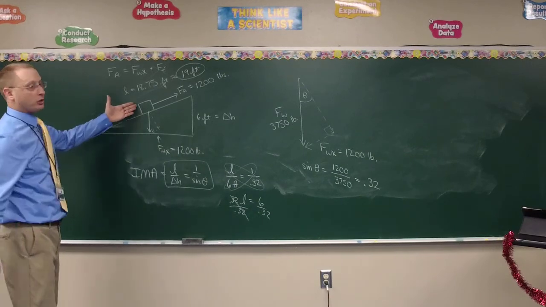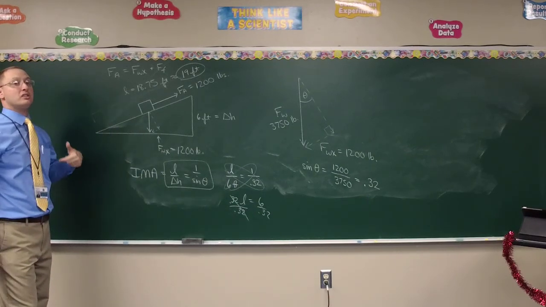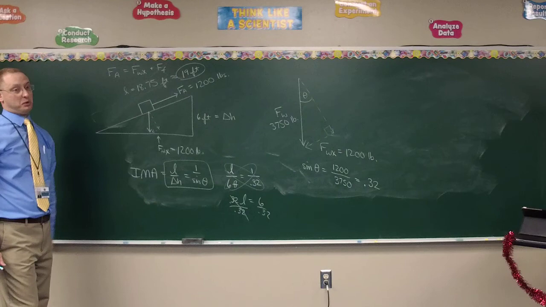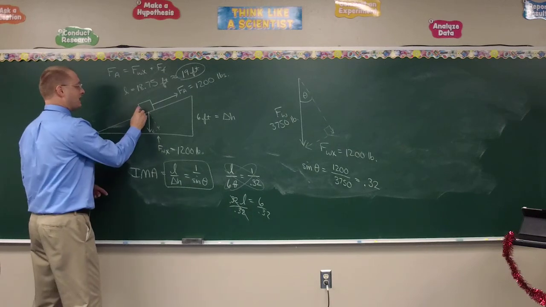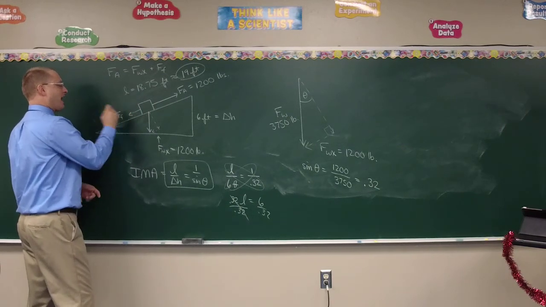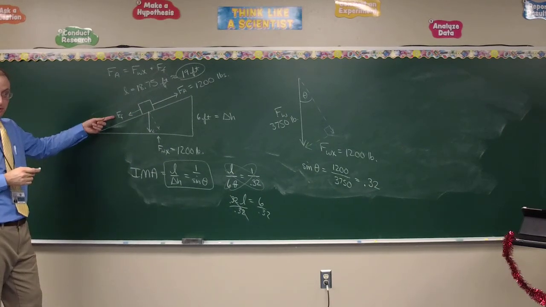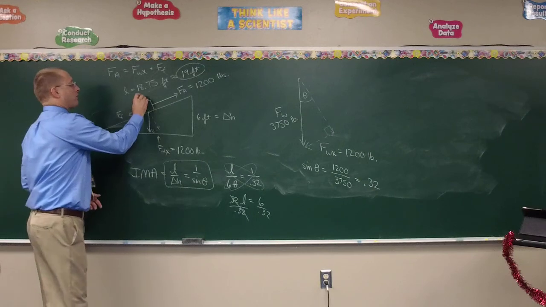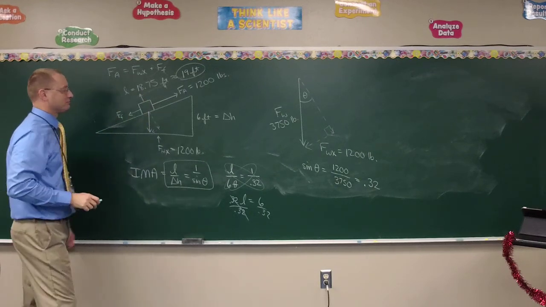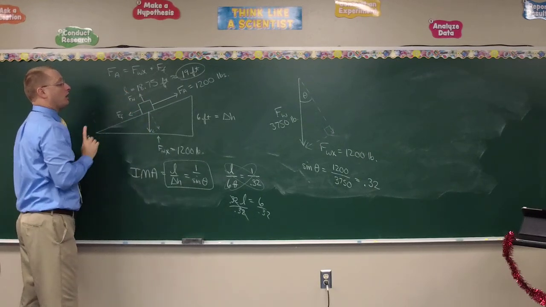So now there's no rollers. Now all of a sudden there is some friction force, isn't there, that has to be compensated for. There's the question. Friction's going to act down the ramp now. How do I find friction force? Normal times coefficient, right? Okay, how do I find the normal force? In the y.